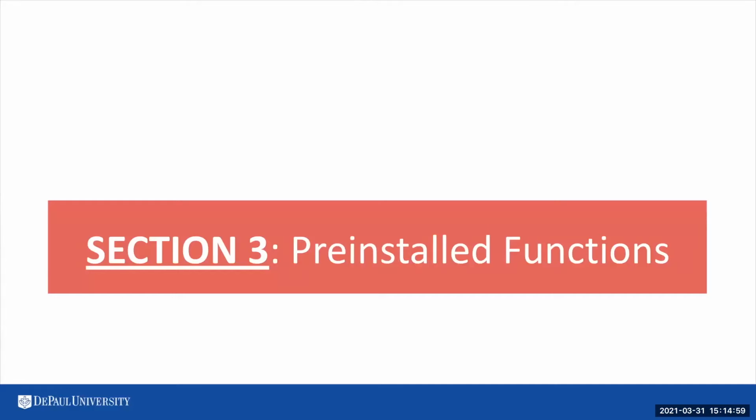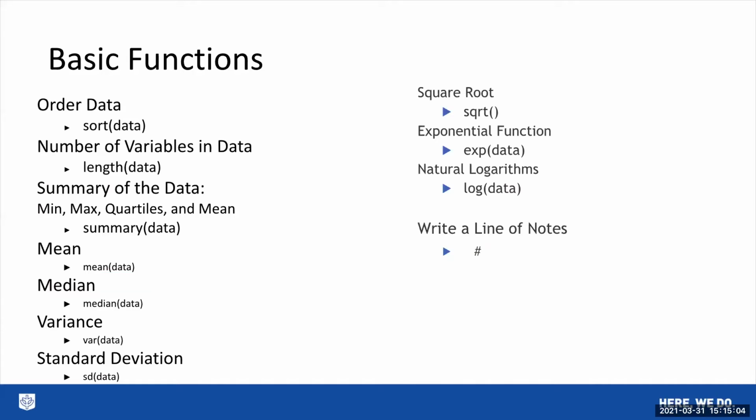So R comes with pre-installed functions, and they're pretty helpful. So if you wanted the summary statistics of your data, what you could do is just type in summary, parentheses, and then in the parentheses use the data set that you're going to want to use. And you could also list out the number of variables by using length, parentheses. And then I think a really helpful tool would be the hash symbol to create your own comments and things that won't be run, or just gentle reminders to yourself. Use the hash symbol, and it's really useful.